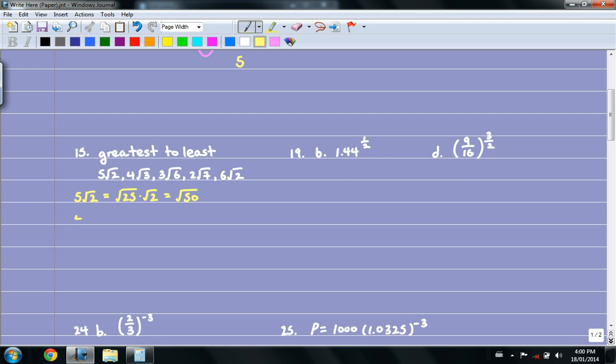I have instead of the 5 times root 2, I can rewrite this as the square root of 25 times the square root of 2, and that will be the square root of 50. Next number, 4 times root 3, that will be the square root of 16 times the square root of 3, which is one of the questions we actually did in class, and that will be the square root of 48. And you can already see that we can directly compare these numbers and clearly 4 times root 3 is less than 5 times root 2 because you can see the square root of 48 is less than 50. So it does allow us to make a direct comparison of the numbers.